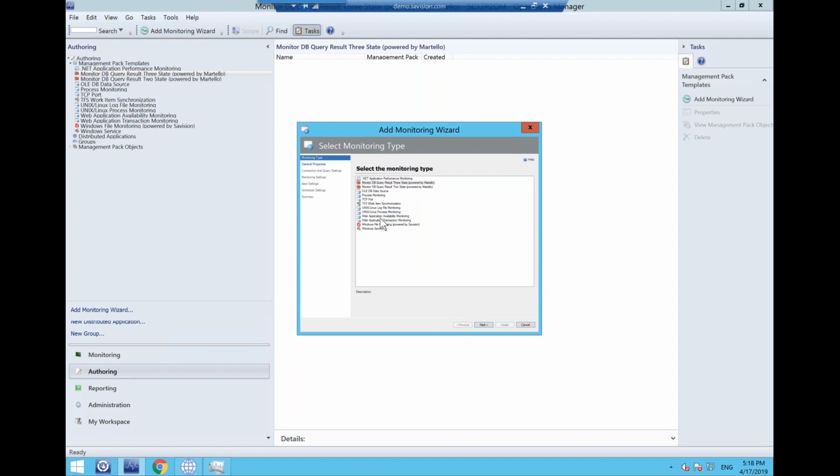There's Monitoring DB Query Results powered by Martello. It's a free management pack. If you haven't got it, go and download it from the systems right now for me. It's basically going to allow you to test out queries against your databases, and that's SQL, MySQL, Oracle, any of the database systems. So your application owners could have a test that they run to make sure the application runs performance-wise or just is available or works. You can duplicate that test and create a monitor of it in SCOM and get SCOM to retest it and tell you if that fails.